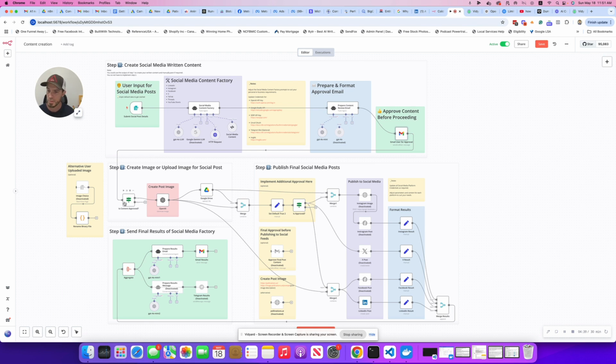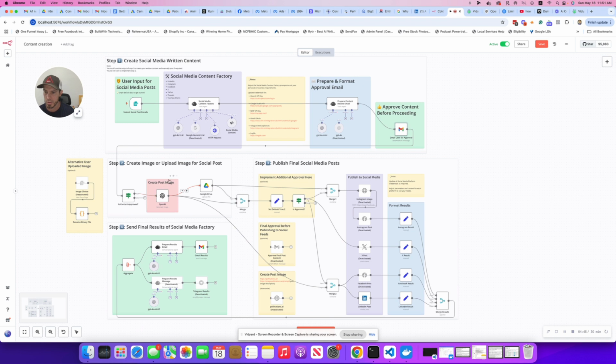If it was approved, then it's going on to what we call OpenAI's DALL-E, where it generates the image. Now, there's an option that we can put in here for other pieces of AI, for example, Midjourney is another software that has really high quality images that you can put in versus just DALL-E, because we found that ChatGPT's DALL-E is not the greatest on pieces of images and photos that you're trying to generate with your content.